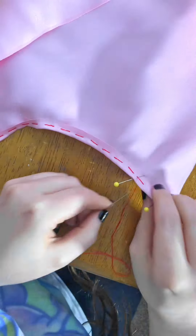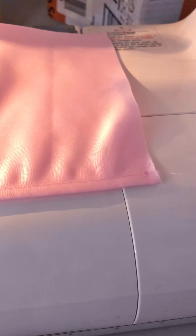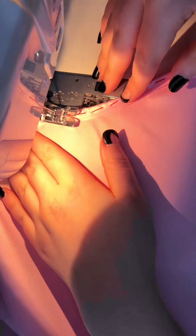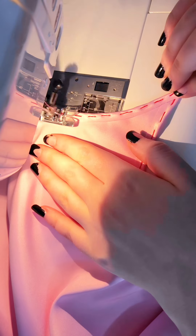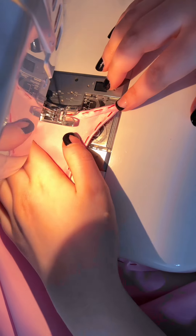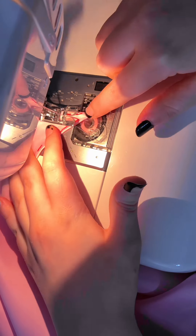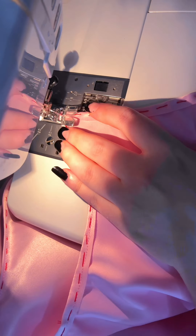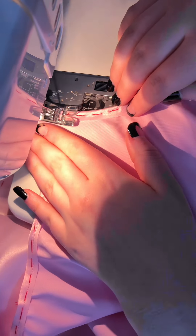Don't sew over the pins with your sewing machine. After that, it was time to machine sew, and I made sure to sew on a scrap piece of fabric first to make sure my thread length, width, and tension were good. I cannot stress this enough: when you're sewing curved edges, go slow and take your time. You have nothing to gain and everything to lose from trying to rush it, especially when you get to the pointy ends. This footage is very sped up — in reality it took me a good 20 to 30 minutes to hem this entire skirt panel, because I really didn't want to mess it up, and I was trying to avoid sewing over the baste stitches so it was easier to seam rip.